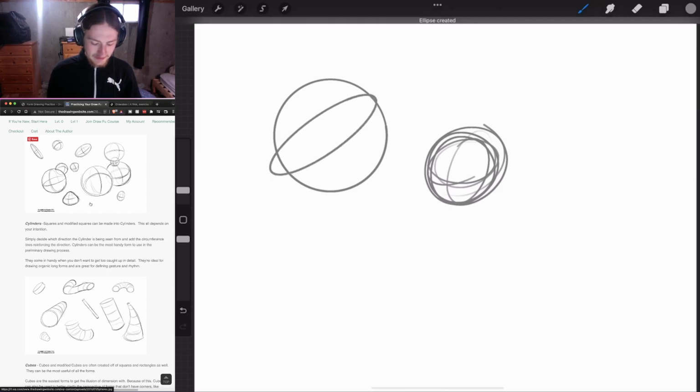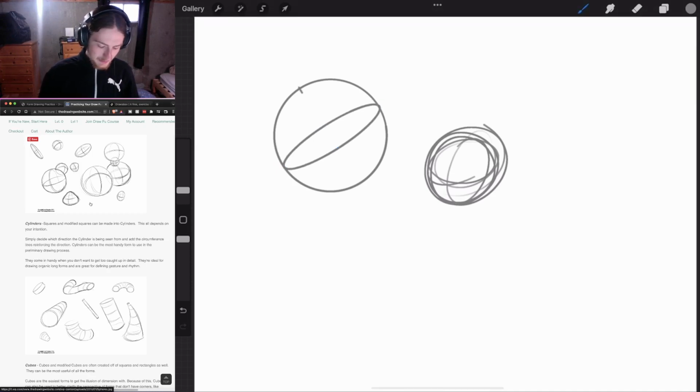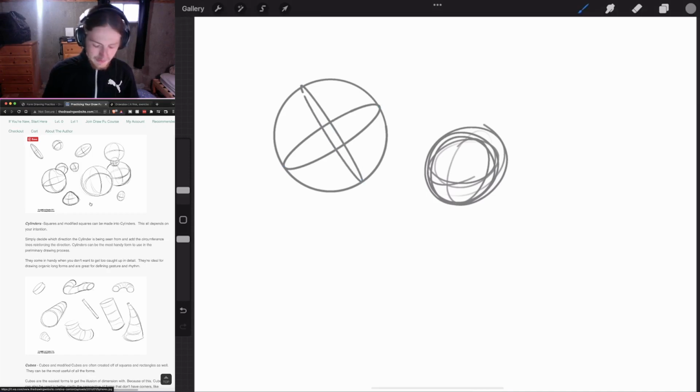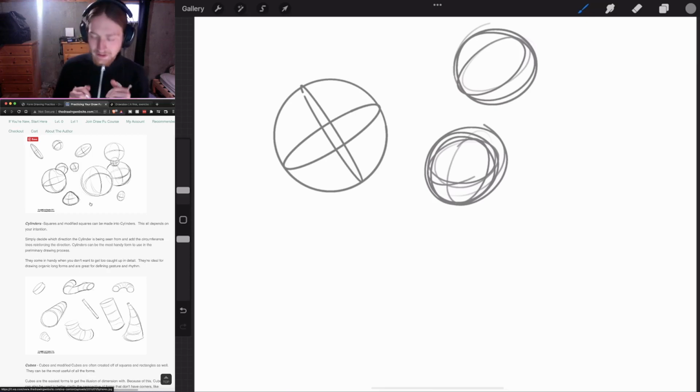I'm only drawing this sphere like this, using computer stuff, because it's for demonstration purposes. This is essentially what you're going to try to do freehand. You're going to try and draw this sphere and draw its shape. So that's the overall sphere, and then I'm drawing a form line around it to imagine it as a wireframe, really.